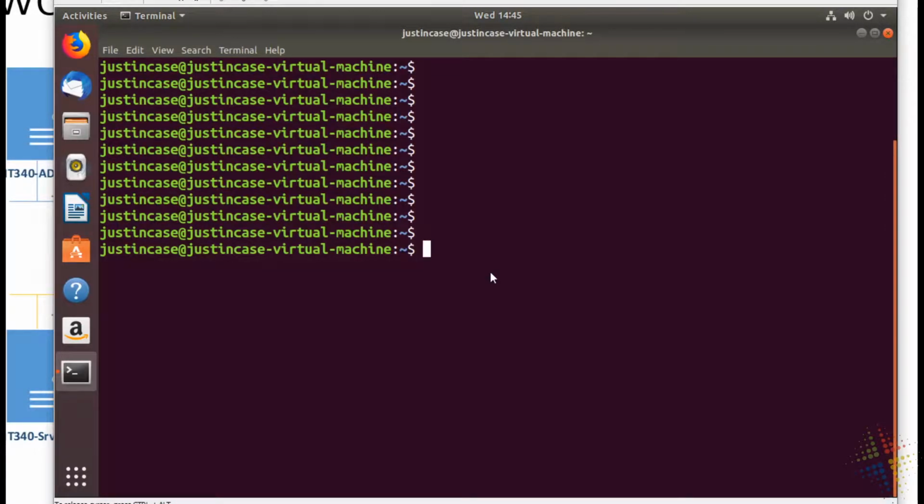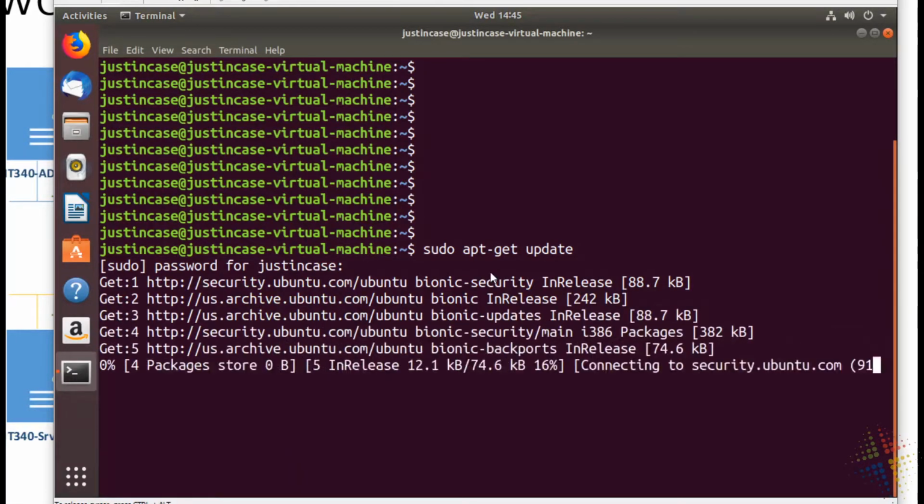If you're familiar with Ubuntu, these next couple of steps will be pretty simple. We are using the application called apt in order to manage and install software. So in order to do that, we start off with sudo apt-get update. This goes through and updates the catalog on my machine so that I know which ones to get.